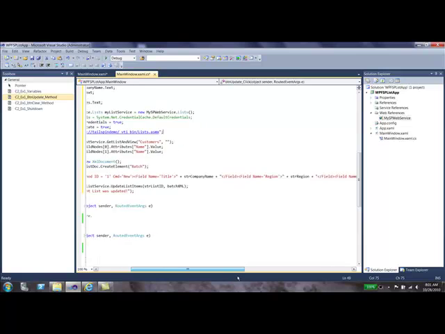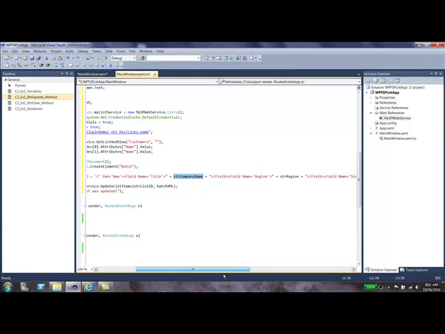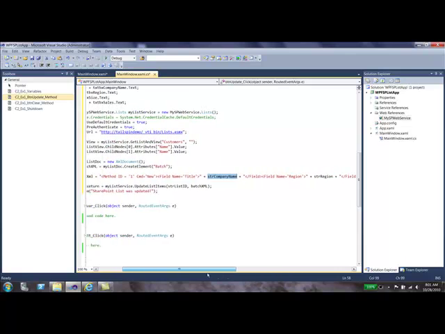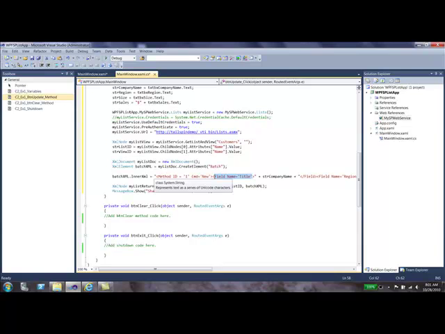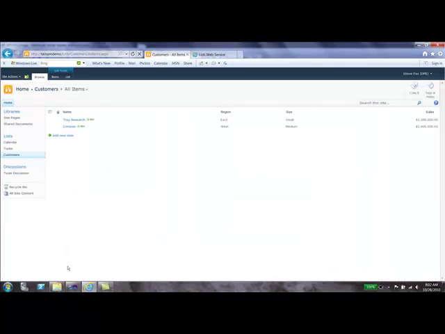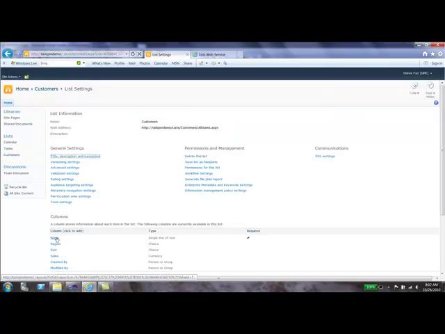You can see that I've got different field names, and what I'm doing here is taking the variable that I've pulled in from my WPF and inserting it inside the CAML construct. Now one thing you'll see here, field name equals title. I know many of you have known this already, but for those of you who are new to SharePoint, if you go back to SharePoint, go to list settings, and click the ribbon, click list and list settings, you'll see that you can see the name field, but this was originally the title field.